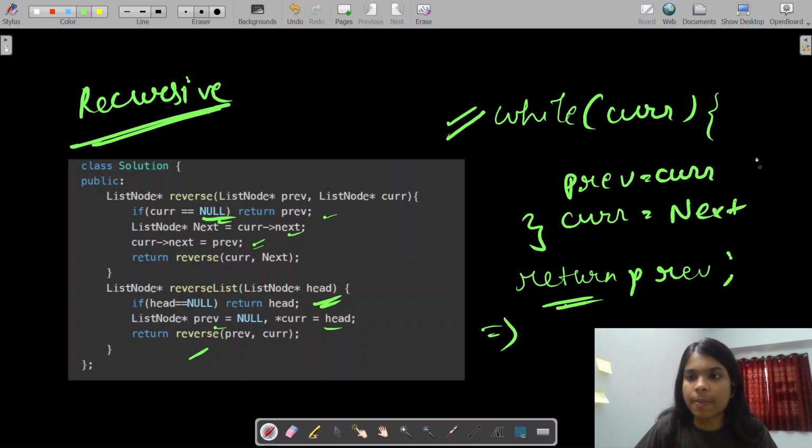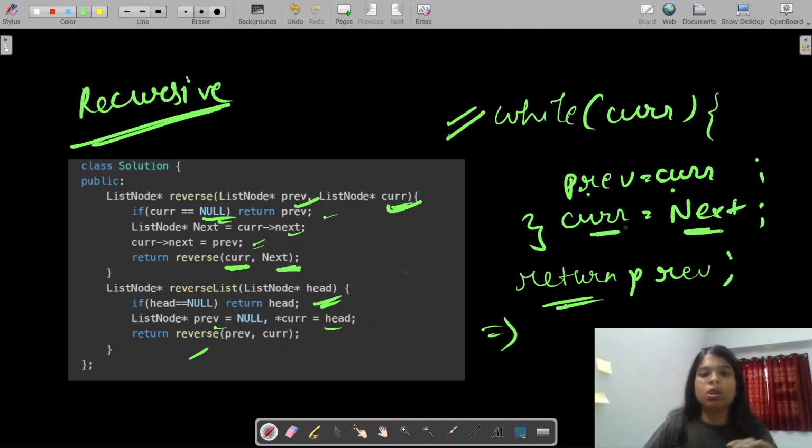So here you can see that we are passing previous and current as parameters, and in place of previous I have passed current, so previous becomes current, and in place of current I have passed next, so current becomes next. This is just the recursive way of writing the above code and nothing else.